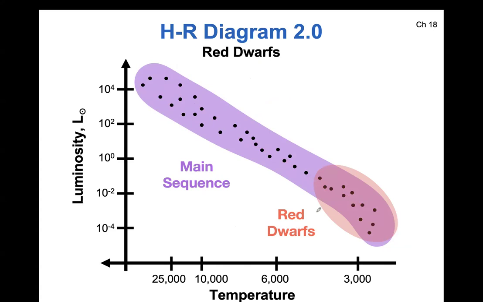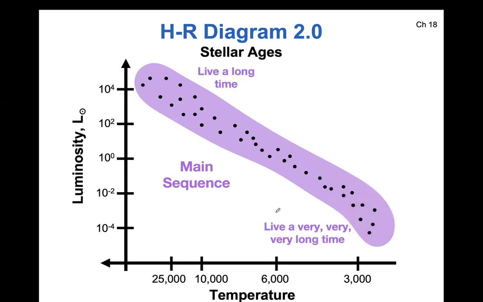Okay, so far, main sequence. Within the main sequence, a subcategory of main sequence stars are red dwarfs. In other words, all red dwarfs are main sequence, but not all main sequence stars are red dwarfs. Okay? Then stellar ages, also a rule that only applies to main sequence because it only makes sense to talk about lifespan, which is how long the star has to live, if you're talking about the main sequence. Because as soon as a star leaves the main sequence, it's dying.